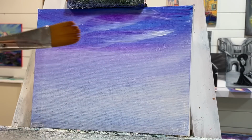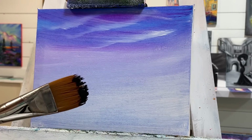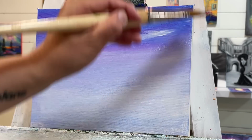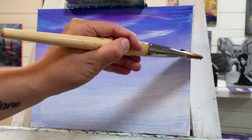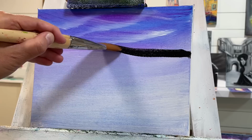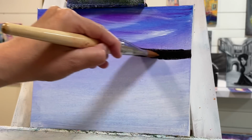Okay, using the same brush, it's clean and dry. I'm going to take my black, and I know this is going to seem scary, but I'm going to start up here and watch the shape. So I'm going to start about just above halfway. So find your middle and then go a little bit above the middle halfway across the canvas. And then go up and then scoop down.